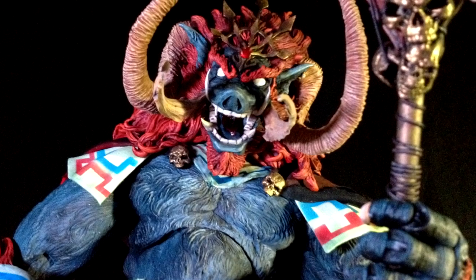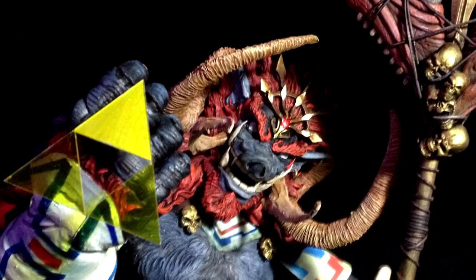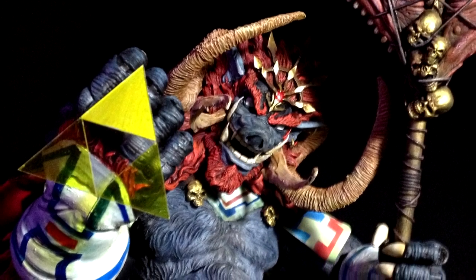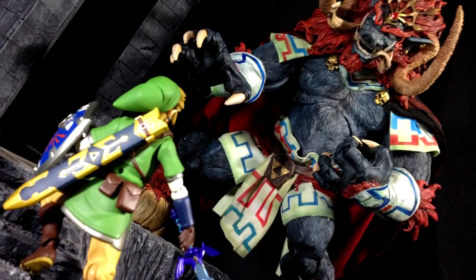He's been on my to-do list for many years, but I finally got round to starting him this year, and it's taken me half a year to get this guy done. So I hope you guys are as happy with him as I am. He's taking pride of place in my personal collection.